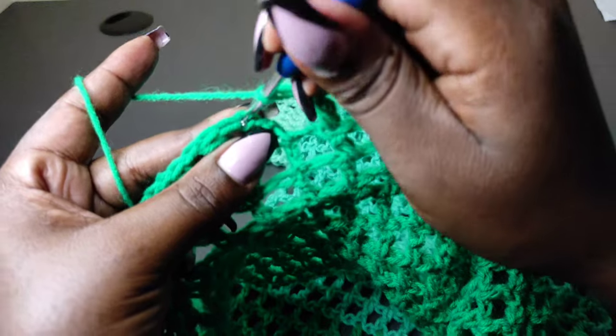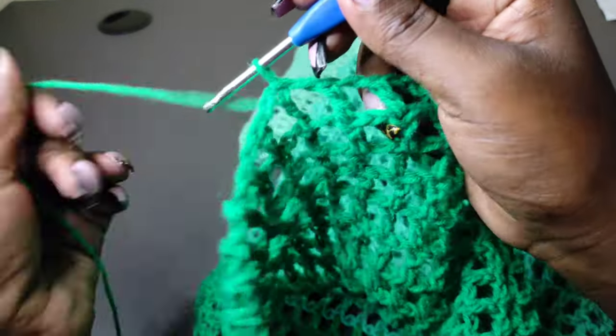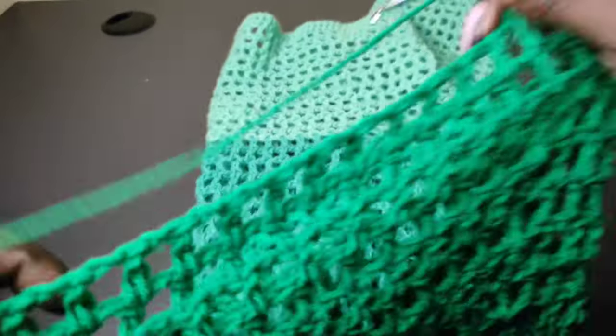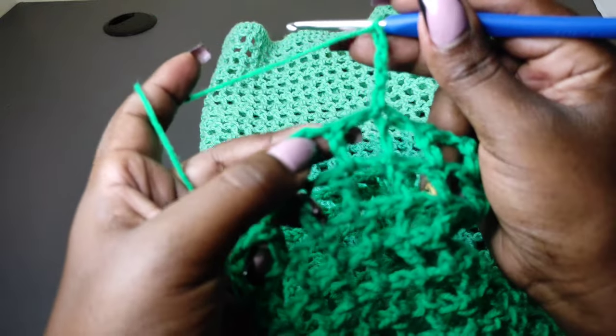At the end of the row, do a slip stitch onto the chain 3 stitch from the previous row, at the beginning, that is. Then we are done with that row that has no increase. We're going to chain 4 and turn to begin the next row. Now the next row is going to be an increase row. So that means we are alternating between an increase row and a row with no increase.